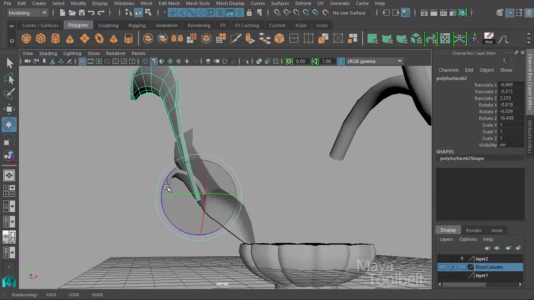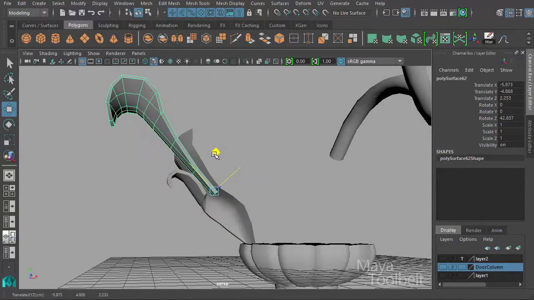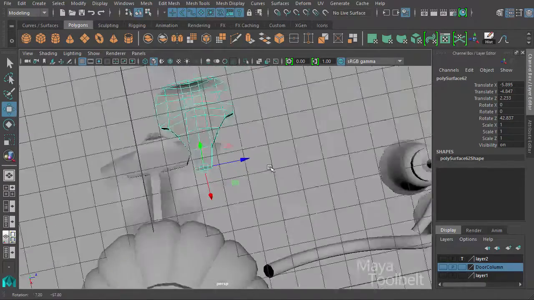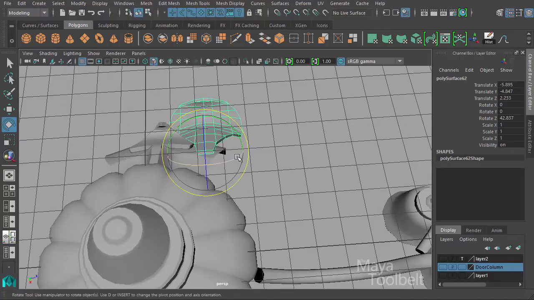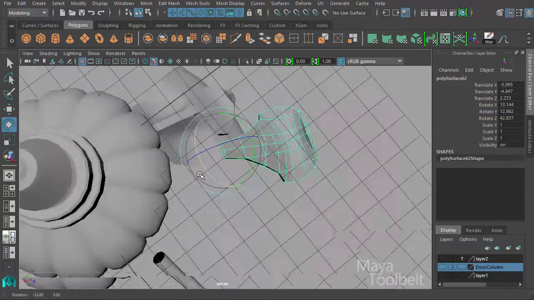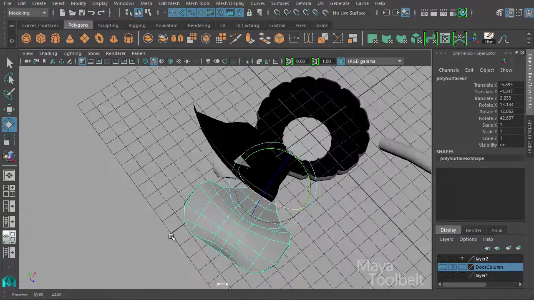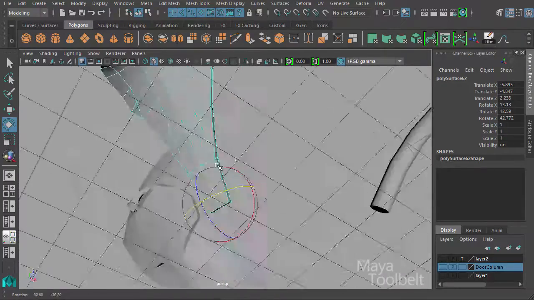Let's rotate it this way. And the idea, it also needs to flow with the geometry, since we're not working on the grid so much anymore now. We're going to have to wing it a little bit and get it positioned right. And once we have this one positioned, we can mirror it for the other side.